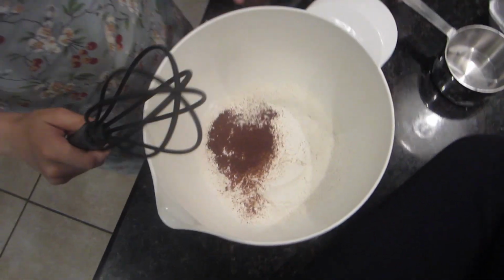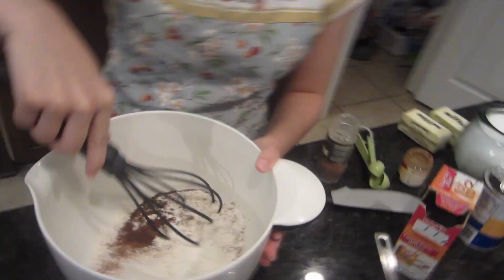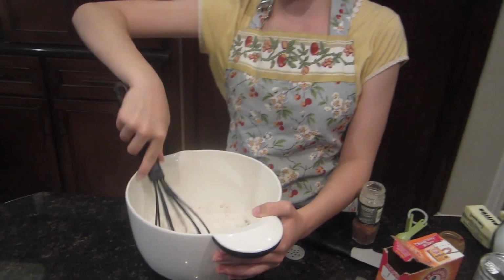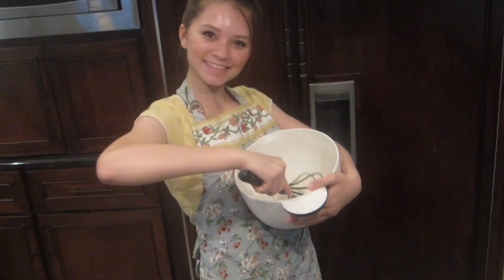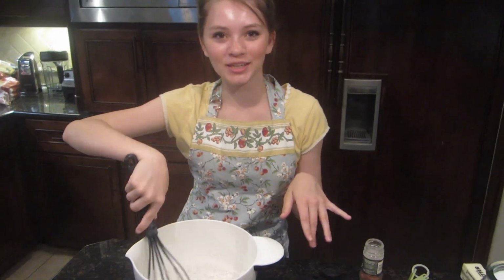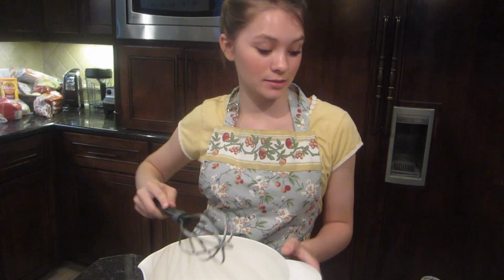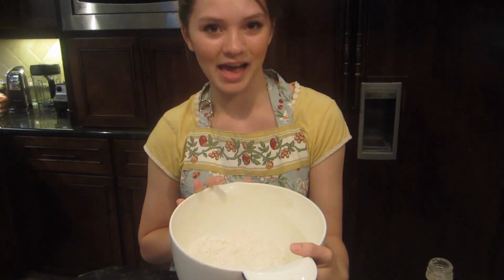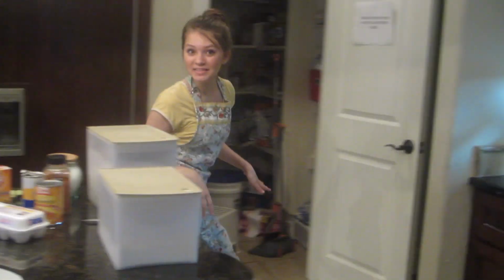I'm just gonna take your whisk, and you can do this with an electric mixer if you want to, but we're just gonna mix it together like this. See, here we go. It smells so good in here now. Here, I think it's properly mixed. See? The spices won't change the color much. It'll still be white as I am. Okay, now that this is all said and done, let's head over to our mixing portion.